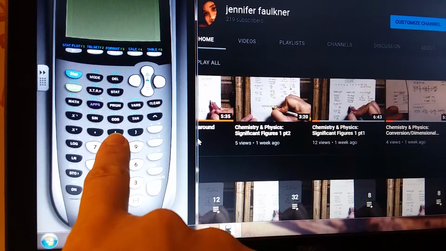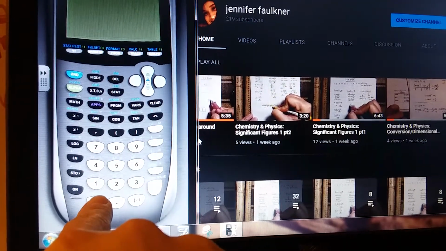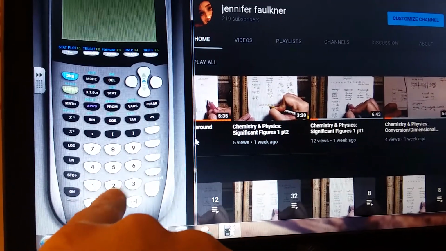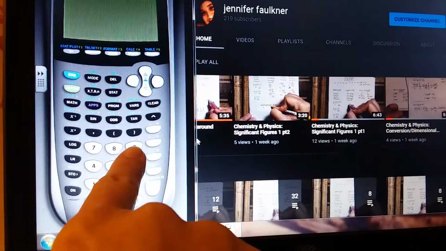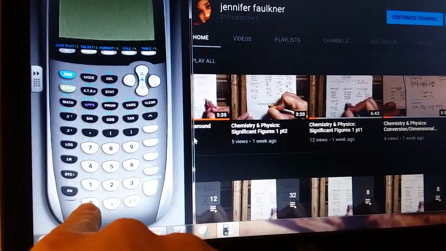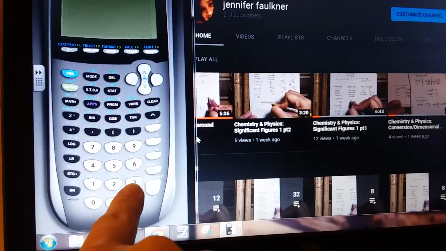Open parenthesis, 60 times 1.609 times 10 raised to the third power.